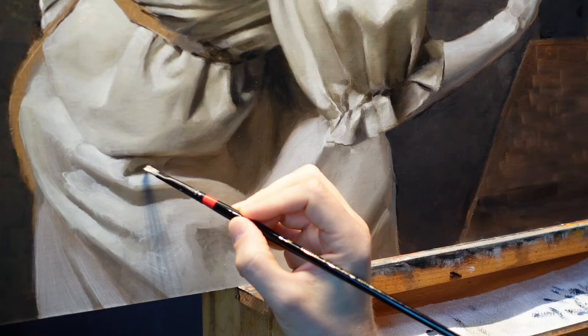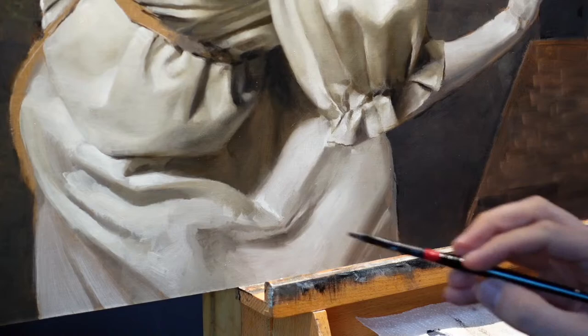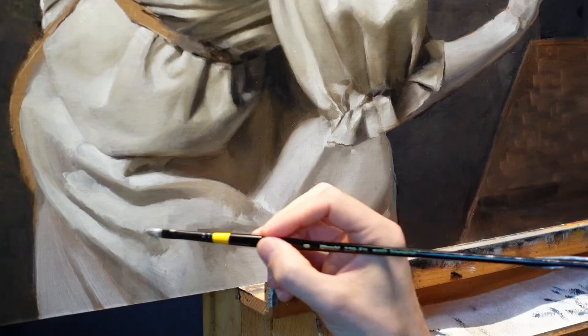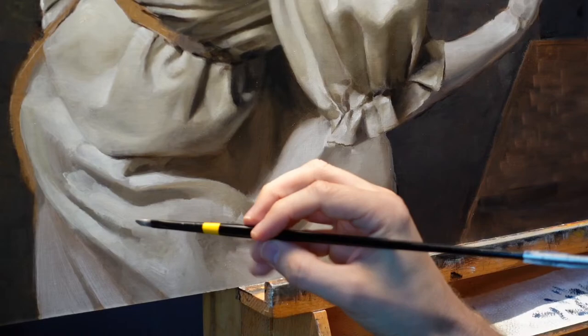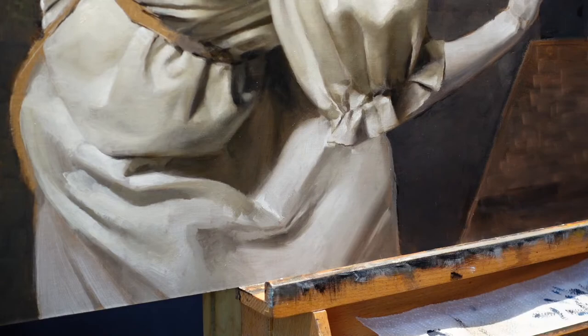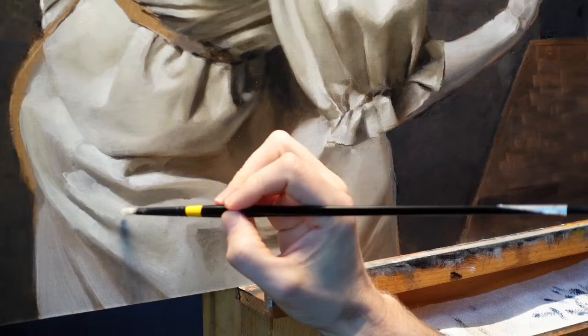I've got an hour left and a lot of real estate here. It's time to really kick it into gear. I think most of this would still remain wet enough to work back into, but if I don't have to, it would be nice just to be able to call this whole area done in one day, walk away, and actually have a really satisfying day's work if that happens. So gotta stick to it.